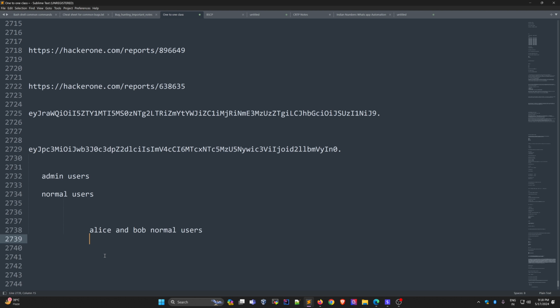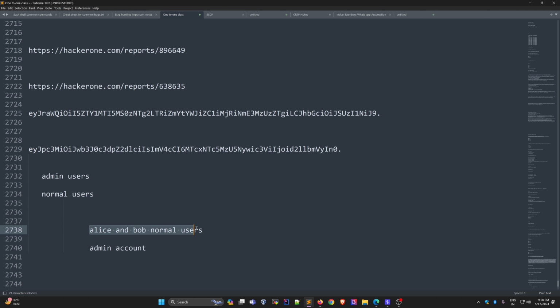But let's say there is an admin account. If I can access the admin user account, that is vertical privilege escalation, because I am accessing higher privileges.